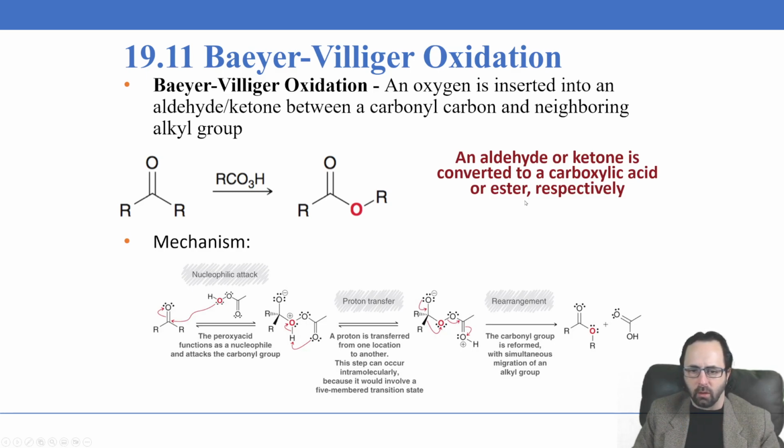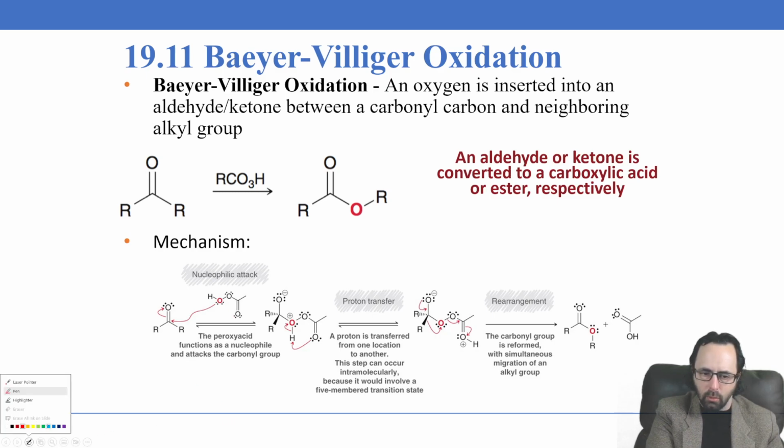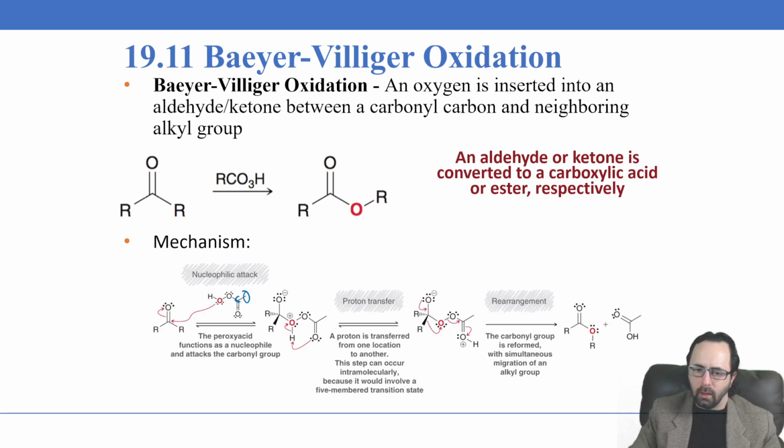The way this goes in terms of mechanism is, again, we're following the same pattern as every mechanism we've seen in this chapter, that there's going to be a nucleophilic attack that's going to occur on the carbon in the carbonyl. And in this case, if we're using a peroxy acid here, which has a structure like this, remember it's abbreviated RCO3H because it's R, which is whatever this is, and then C, here's the C, O3, and then we have 1, 2, 3 oxygens, and then H for this hydrogen here on the second oxygen.